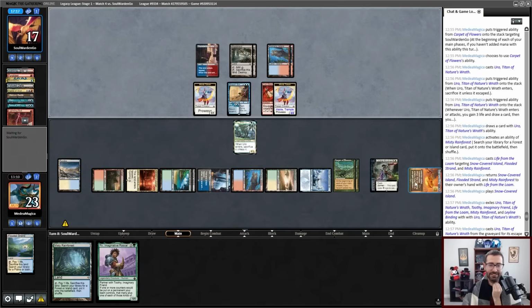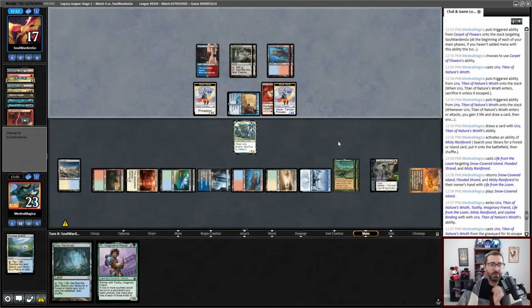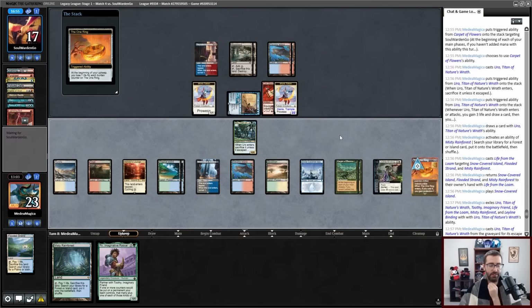And I imagine we're good from here. Opponent gives me the saucy Brazen Borrower attack. It can't block anyway. I'll take 1. And we are about to play Pir and Toothy, then draw cards with the One Ring, and then draw cards with Uro.